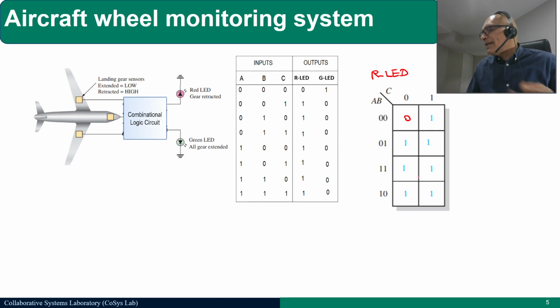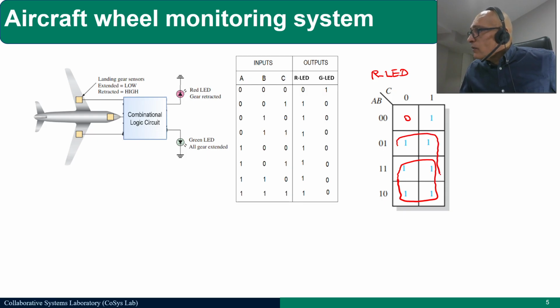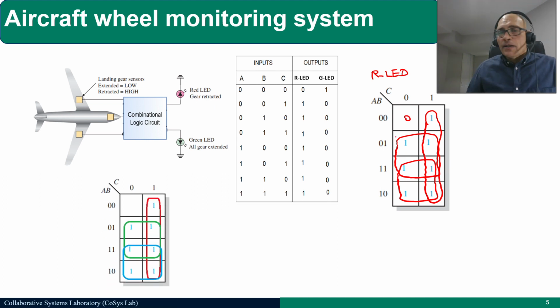So how can we group that? That's the important part. Can we group these 6 squares? No, because 6 is not a power of 2. What about these 4? Can we do this? Yes, we can. So we can group these 4. What about this? Can we group these 2? Yes, we can, but it's not optimal. Can we make it 4? Yes, overlapping is allowed. So we can overlap these 2 and make 4. What about this? Can we make this just 1? Yes, but it's not optimal. We can group this all together. What about making all these 4 squares together? So this is grouping. So the final group is going to be like that.